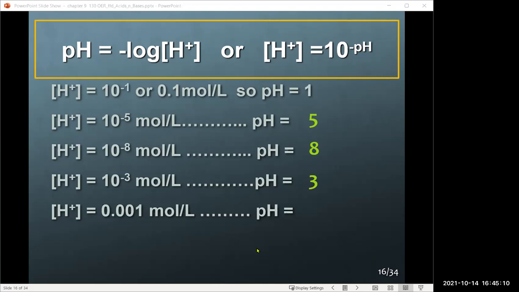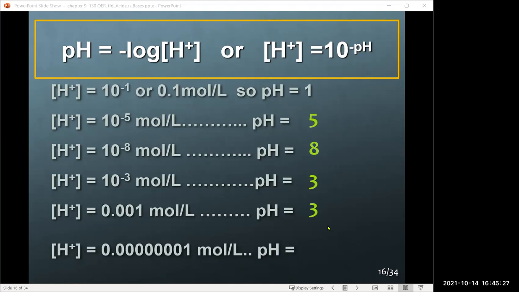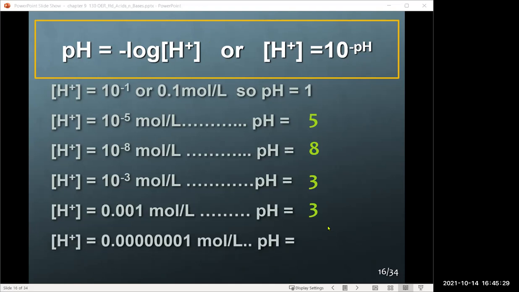0.001, which is the same as 10 to the negative third. You can plug that number, 0.001, in your calculator and hit the log button. Okay, it's labeled L-O-G. Sometimes the log button is the primary button, sometimes it's a secondary function. So you can try that. All right, and then this one here, you can type that whole number in there or realize that that is 10 to the negative 8, which says pH is 8. Okay, so that's how we calculate the pH.